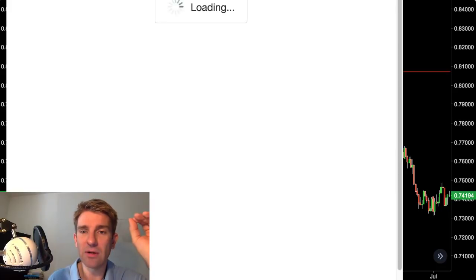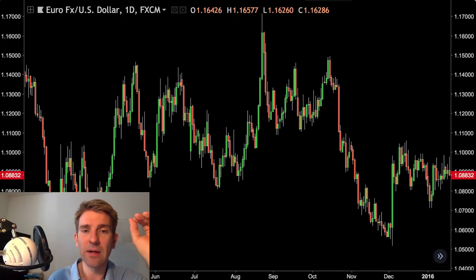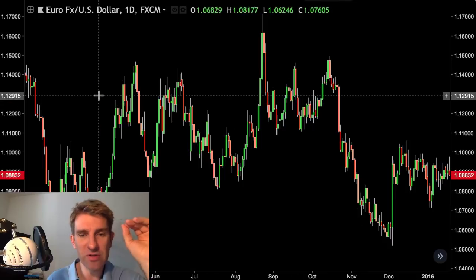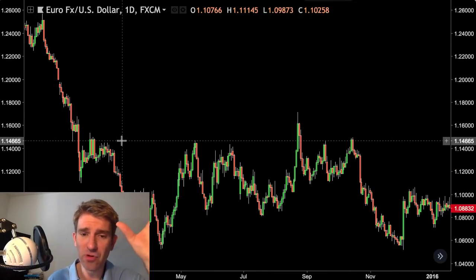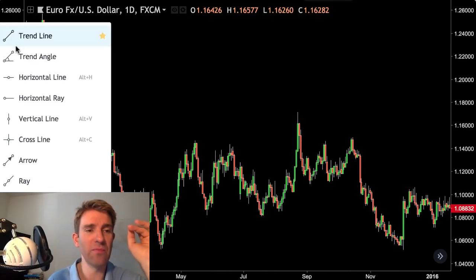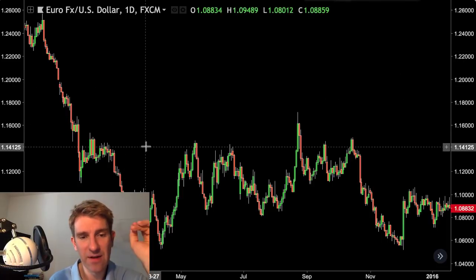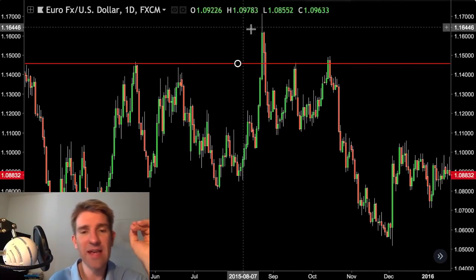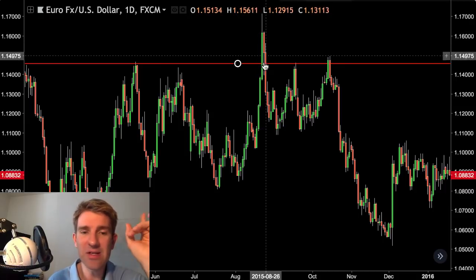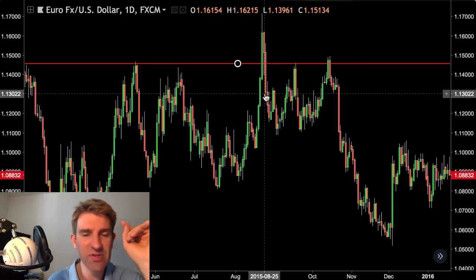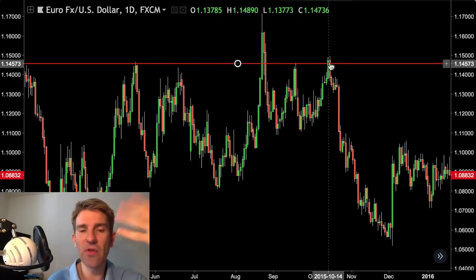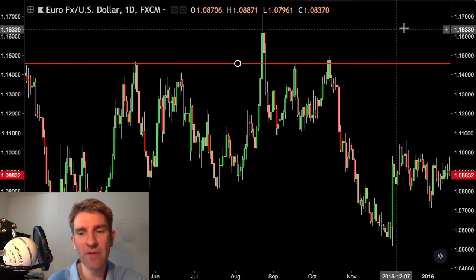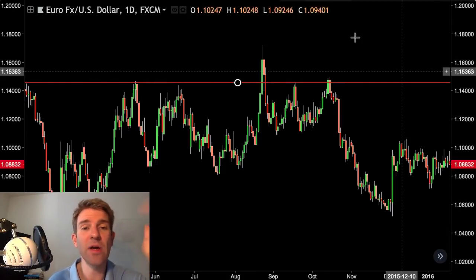Euro US dollar, let's have a look. Bull trap trade of significant proportions. We have the resistance level here, we have a push through to highs here on a strong candle. Day 2 no, day 3 certainly no, and even though it retests, if you're having your stop above the high, you're fine. Which brings me nicely to where you're going to put your stop.